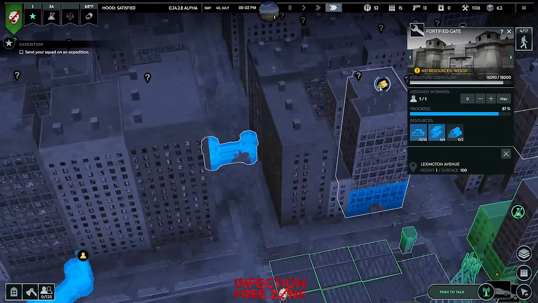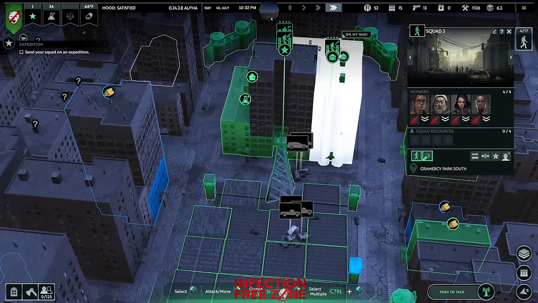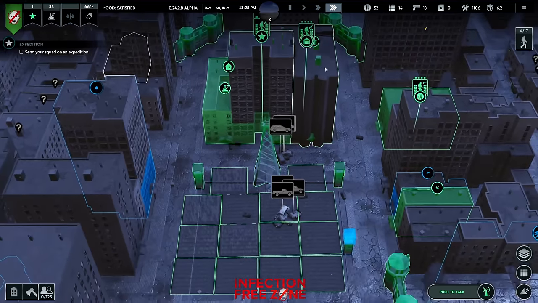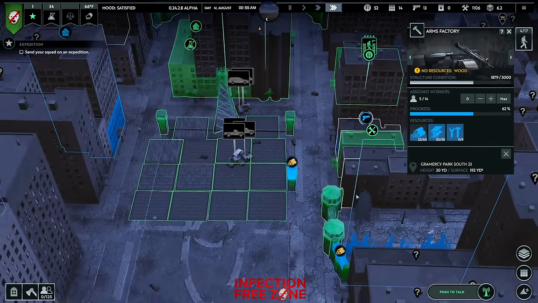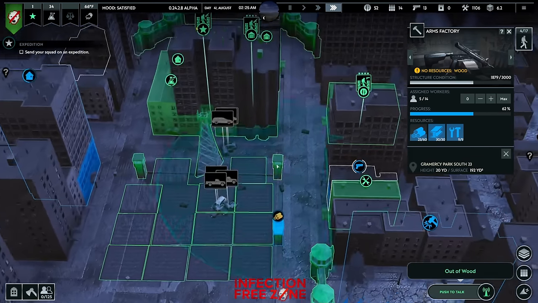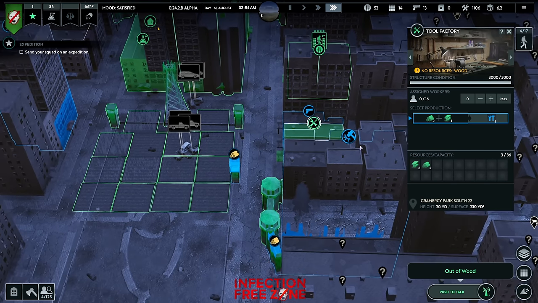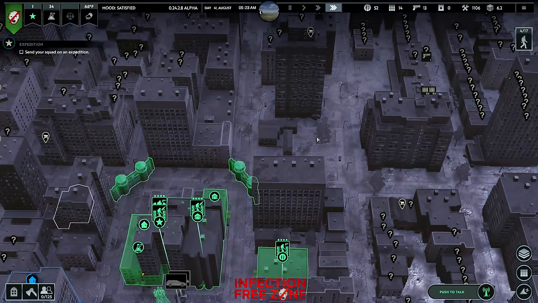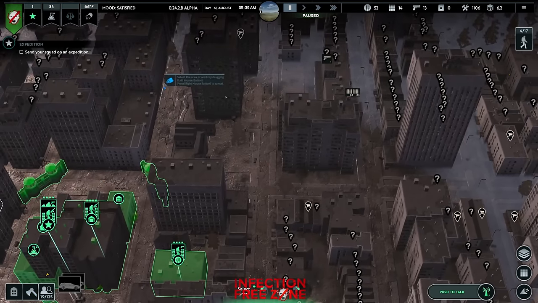That wasn't repaired in time. Yeah, because we're out of wood. Reporting. On my way. Ammo. Yeah, we're gonna need the arms factory built. We need more resources. We'll take everybody off the tools, put them on that. Actually, what I'm gonna do is take everybody off of this. Wood.